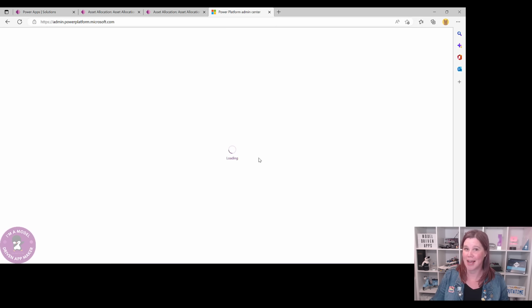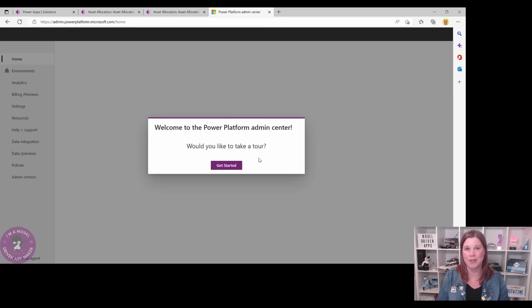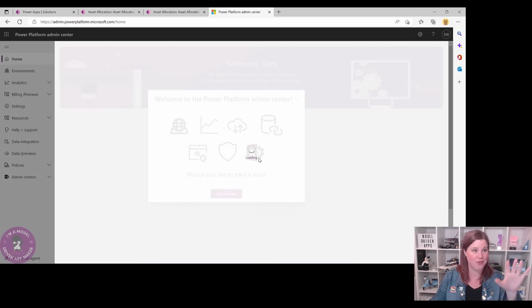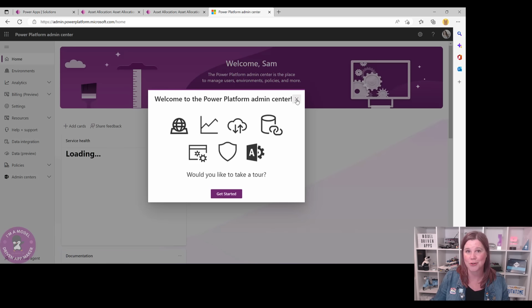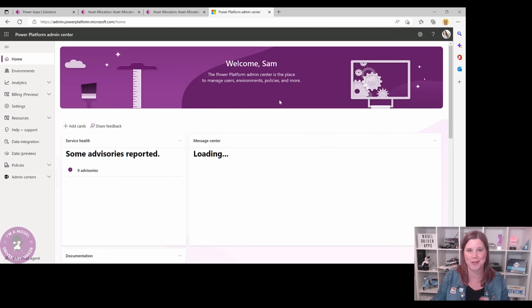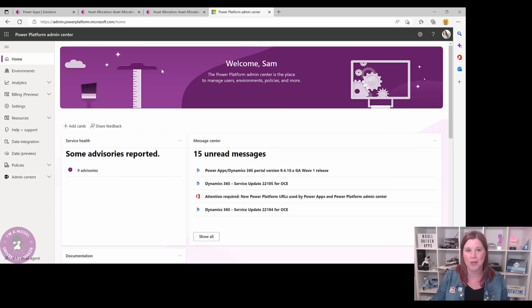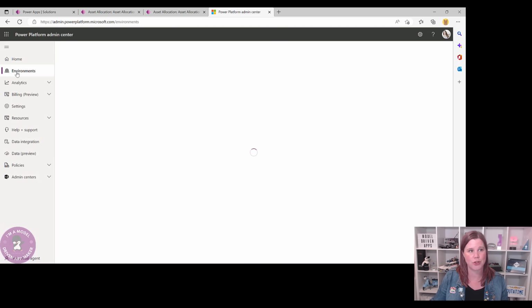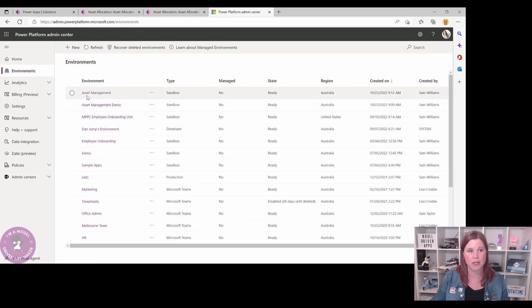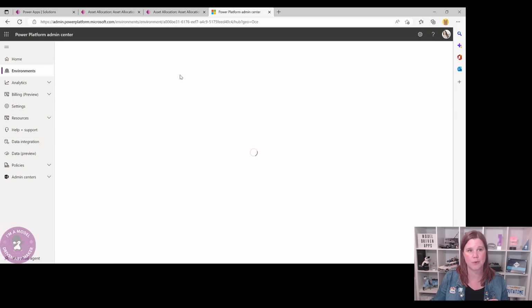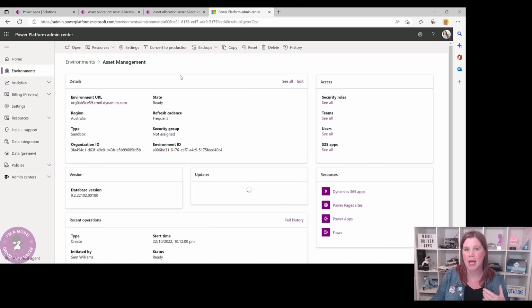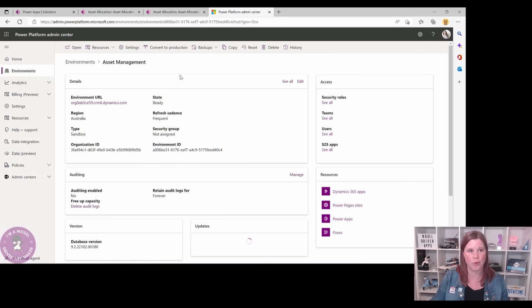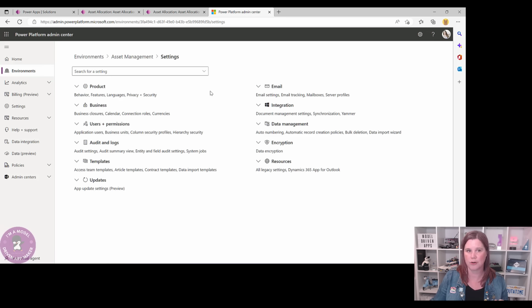This is where, as an admin, you can set up different security settings, and you've actually got some visibility on your data storage and usage and all sorts of things in here, which are a bit beyond what I'm going to get to. But once you're in the Power Platform Admin Center, you want to go to Environments. You want to choose the environment where you have been building your model-driven app, which for me is this one here called Asset Management. And I want to enable some things that are going on in here. So I'm going to go to Settings within that environment.